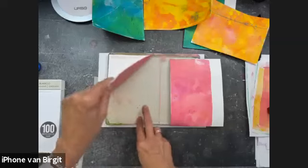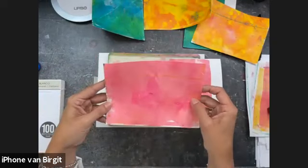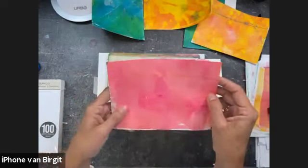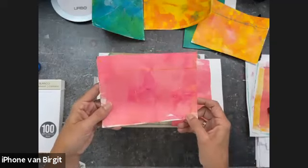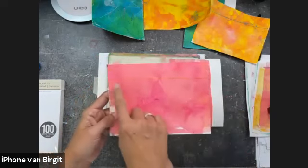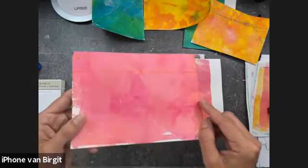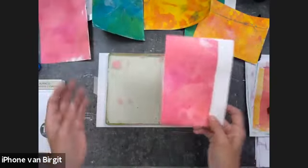to get some interesting shades of color in there. And not very obviously, because the new color was kind of opaque, but you can still see a little bit of the yellow that was in from my previous print.